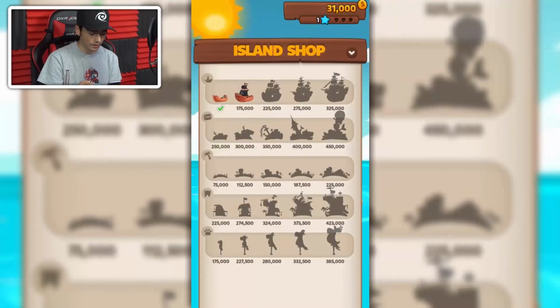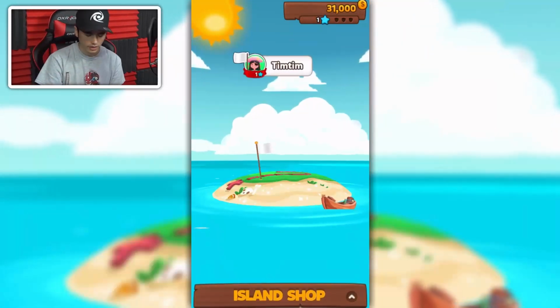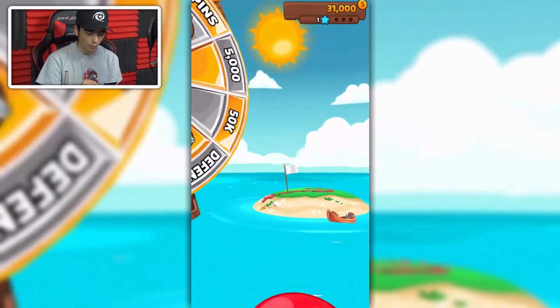Alright, so here in the shop you can see you can buy boats, but you can also buy a bunch of different stuff. The first one is a treasure, then a tree or vegetation, then a little house, and then a pirate on your side. Because of course, if we don't have a pirate, we're not gonna be a real pirate. Alright, so let's go back to the wheel.